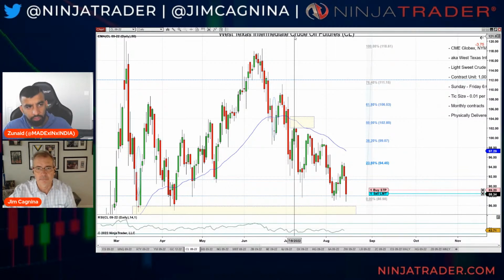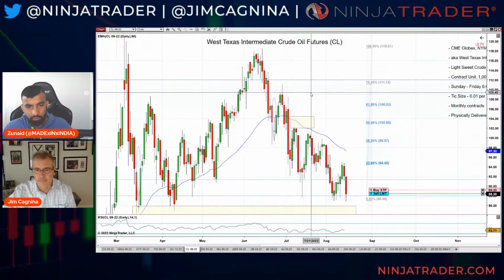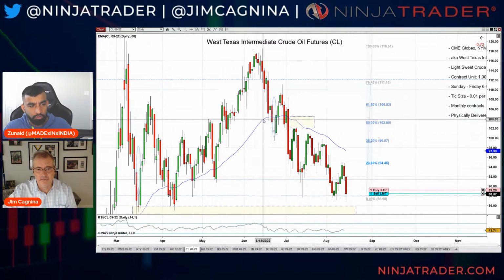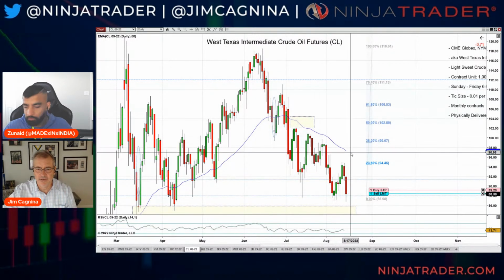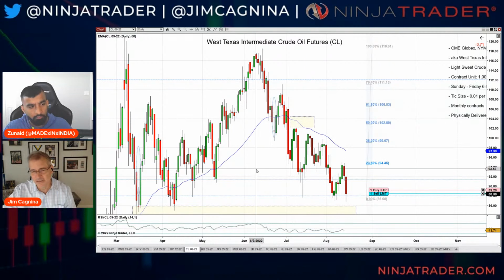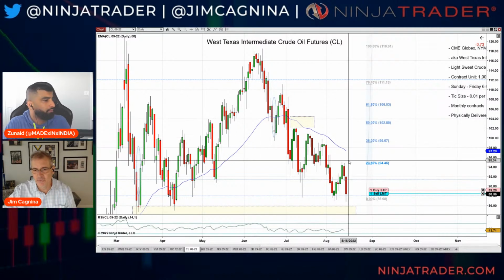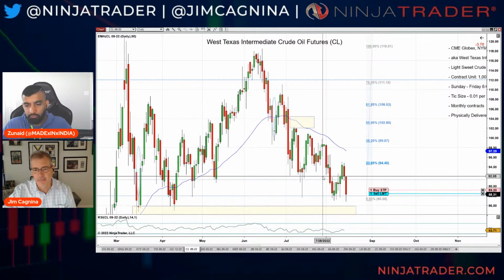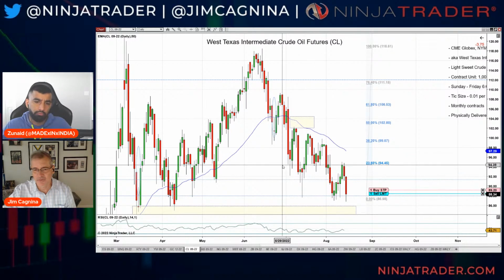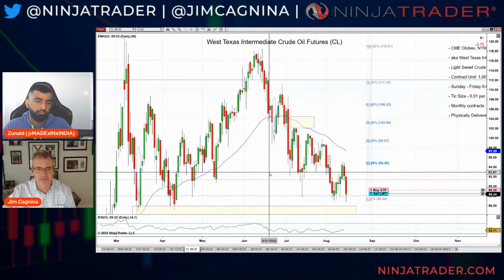And you've got the 50, that's the blue line there, right? 50 EMA, right. This is the 50 period exponential moving average. And I kind of like those on the daily charts. A lot of times they give you areas of support and resistance. Not so much on this chart, even though we've been trading below it forever, but we haven't really bounced off it. So this chart's maybe a little different than some of the other charts, but I have it on there anyway, out of force of habit. Yeah, no, I got you there.